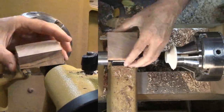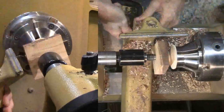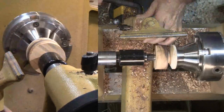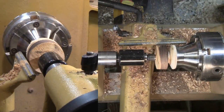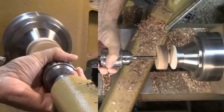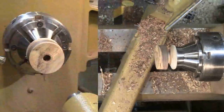I'm gluing a small piece of walnut to a faceplate with CA glue. I have to fit the tenon to the bottom shell hole. Fortunately, I can do this in reverse. I'm using a bedan, which is new to me. I tried to find some good descriptions on how best to use it, but nobody agreed. So I'm using it like a straight across skew, and it's working great. After fitting the shell and drilling a hole for the finials, I'm finishing this side in case I cannot get to it later.